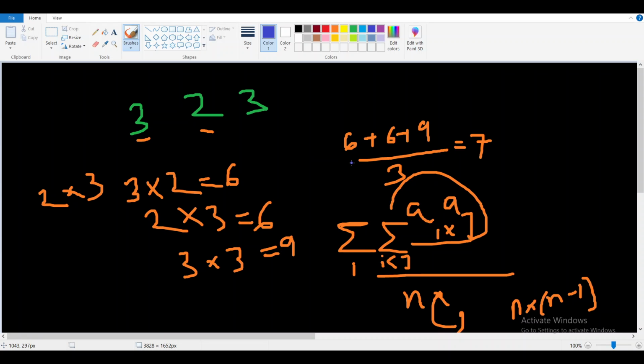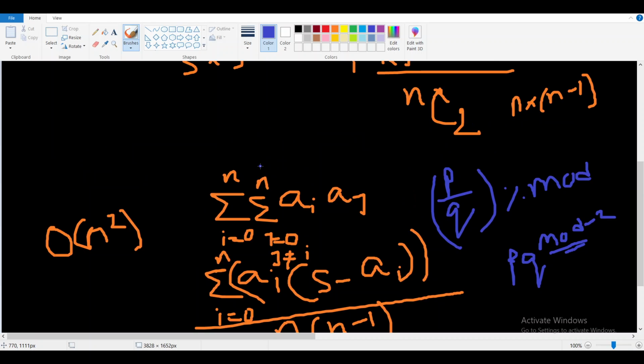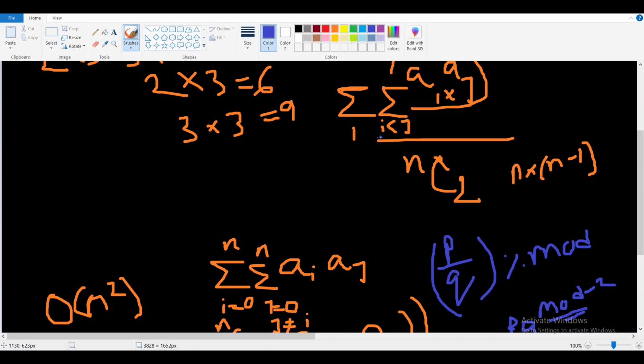What is expected value? I hope all of you will know that, because that is quite a fundamental concept in probability. And the next part is how we can take out i and j, separate out i and j from the summation. That is also one important thing. As the first case, we have some condition on j, j less than i, or i less than j. So we have just neglected it, and instead of nC2 we are taking each and every combination. That is another important part.